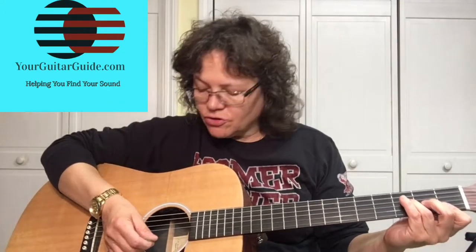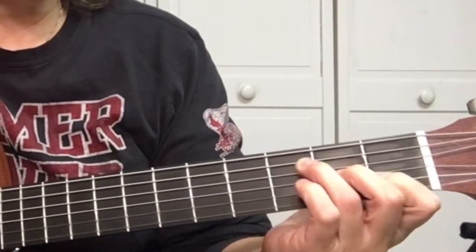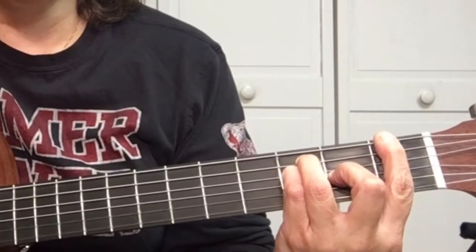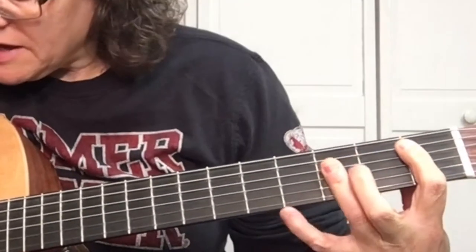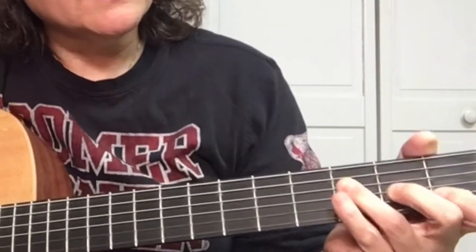So let's zoom in and learn this great song. And the chords in the song are the F. We can play a bar chord and make the F. Check out the video here and 5 different ways to make an F chord. And there's all kinds of tips and tricks there to learn how to make the F bar chord. So we've got the F, then a B flat, then a C.